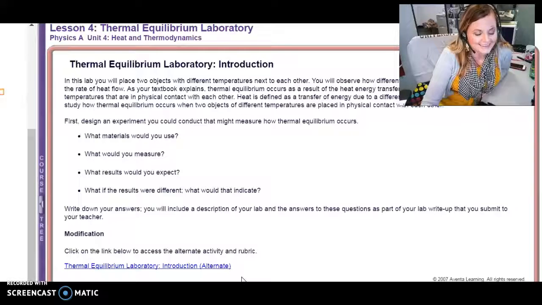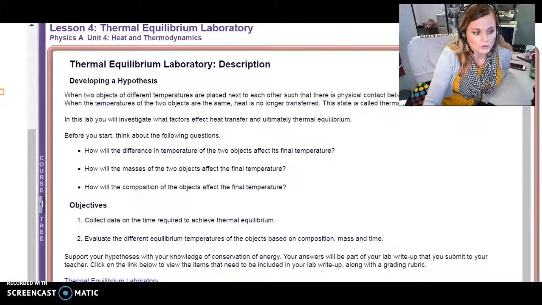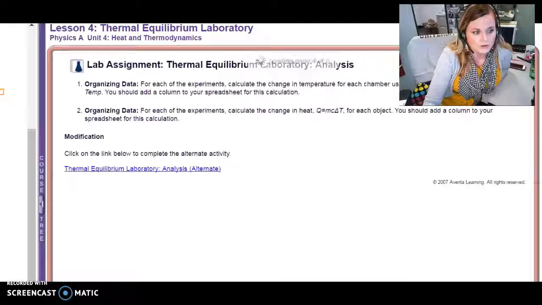This is also by far not my favorite subject when it comes to physics. And as far as the labs are concerned, this one does tend to be a bit more, I wouldn't say difficult necessarily, but the directions aren't necessarily the clearest either. So we'll try to go through it a little bit together and see if it makes a bit more sense to you that way.